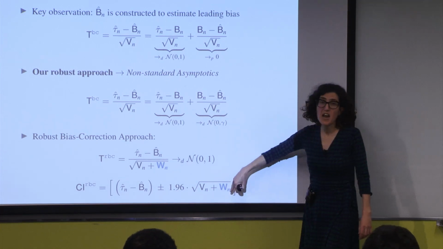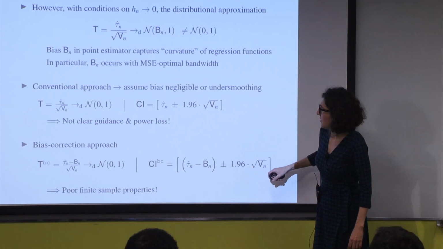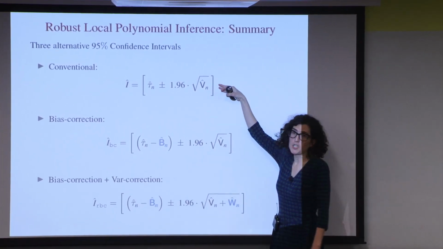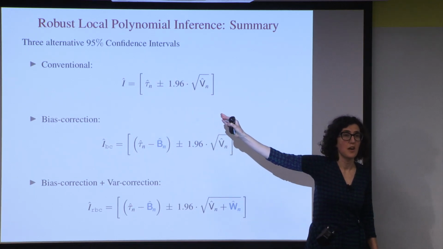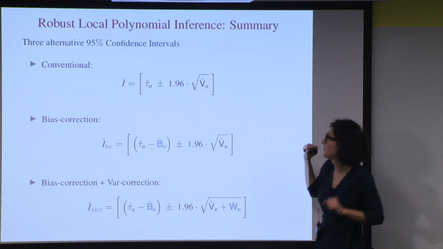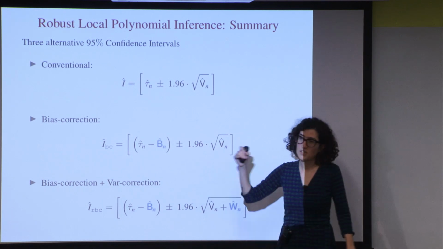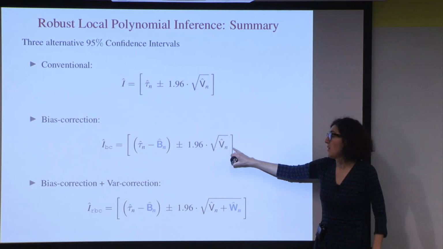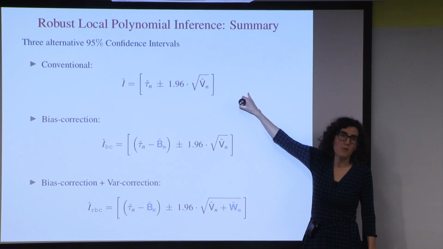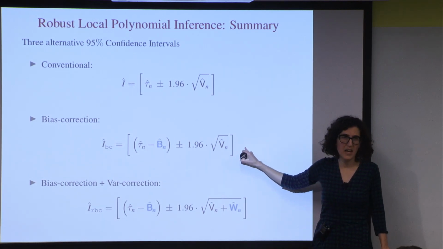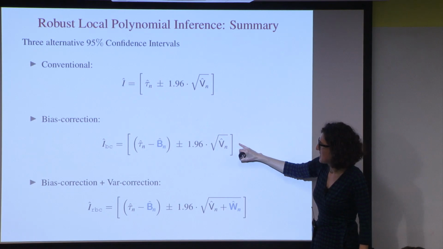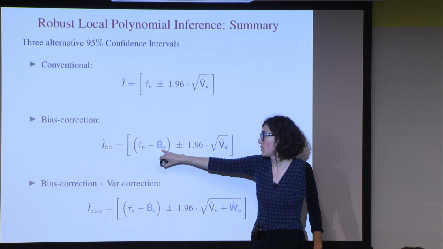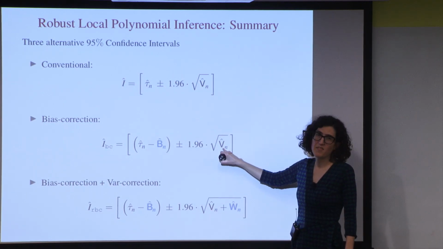And they also have very, very good finite sample properties, much better than your typical bias correction. Because if you compare them here, now you can compare the three of them. In the conventional confidence interval, you assume that there is no misspecification error of any kind. So basically, the model that you're doing is a parametric model. In the bias correction, you admit that this is an approximation and there's an error. You estimate it, but you leave the variance estimator unchanged. And this you cannot use with the mean square optimal bandwidth. So these are invalid. This you can, but they have very bad coverage in practice because this variability here pretends like you never estimated the bias. It pretends like you knew it, right? But you just replaced an unknown quantity with an estimator of it and left the variance estimator unchanged.